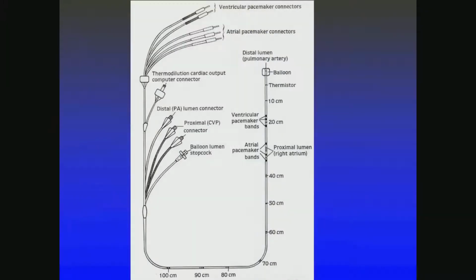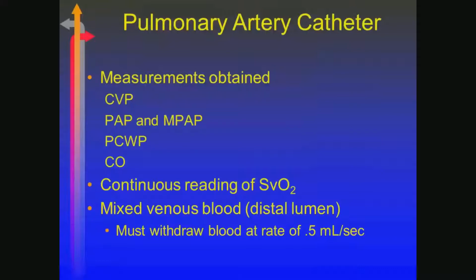Some catheters, not this one, also have the ability to monitor SVO2, which really comes in handy to see when patients have alterations in their oxygen utilization. If we do draw blood from the distal lumen, that is true mixed venous blood. If you do draw it, the key part to remember is that you want to draw very, very slowly. You can actually get blood that is from a pulmonary capillary if you draw it too fast. So you actually get a little bit of a higher PO2 than you realistically would have.